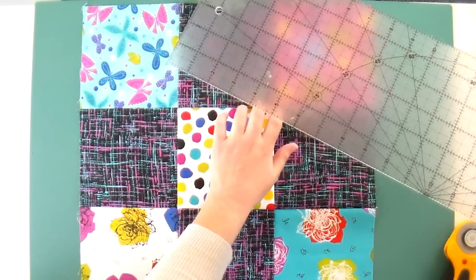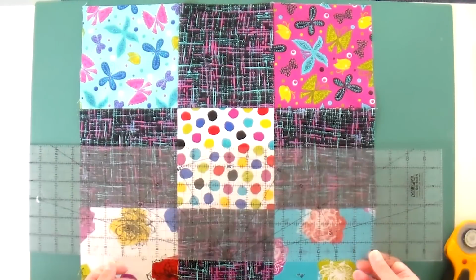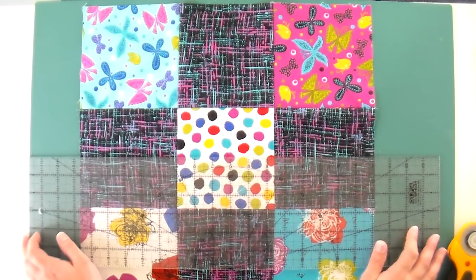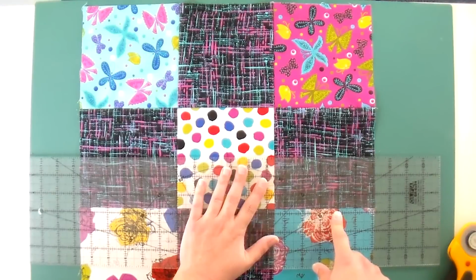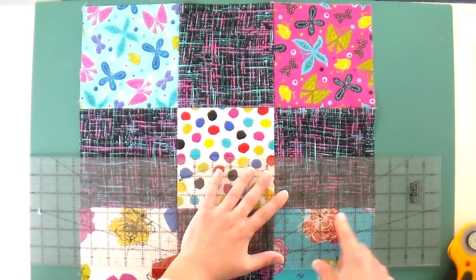Of course, then I just moved it while I was doing it. I'm going to flip my ruler here, and I'm going to move this down so that 2 3/4 is now even with this bottom seam allowance. And I've got an inch line still even here. So I know that I'm going to have nice square blocks.